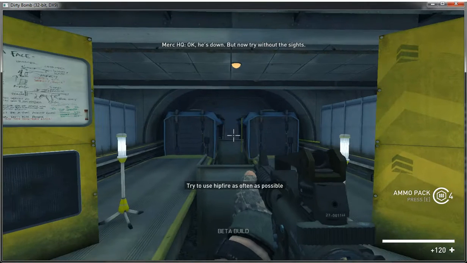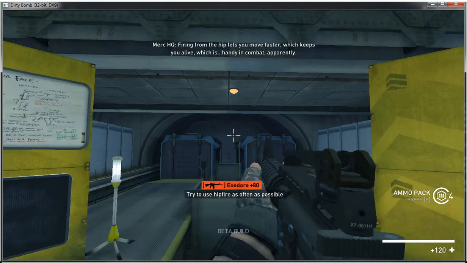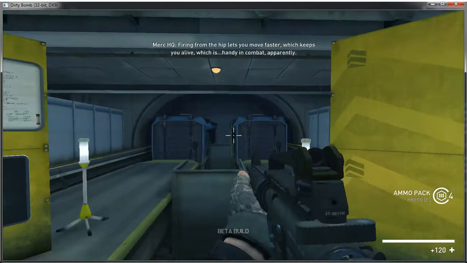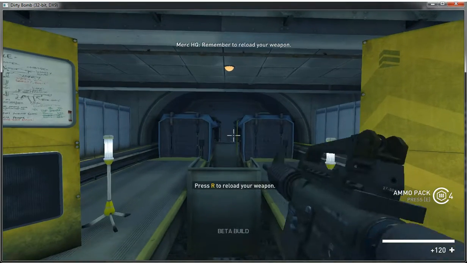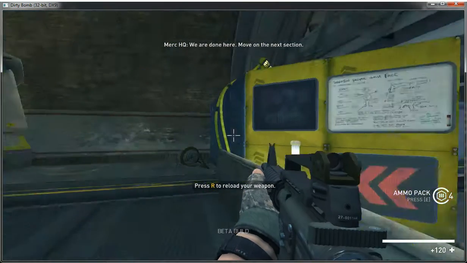Okay, he's down. But now try without the sights. Firing from the hip lets you move faster, which keeps you alive, which is handy in combat, apparently. Remember to reload your weapon. Nice. We're done here. Move on to the next section.